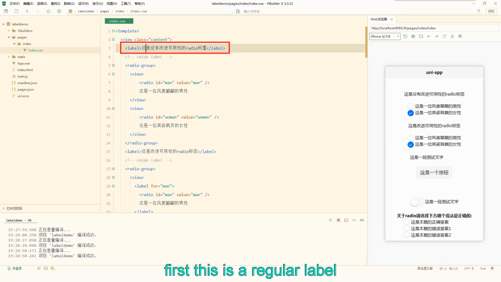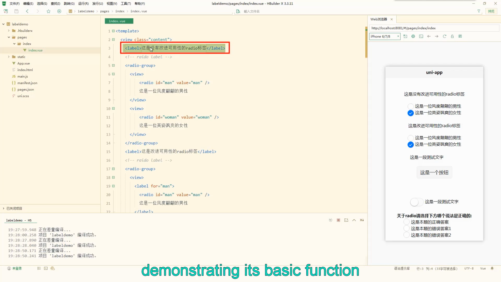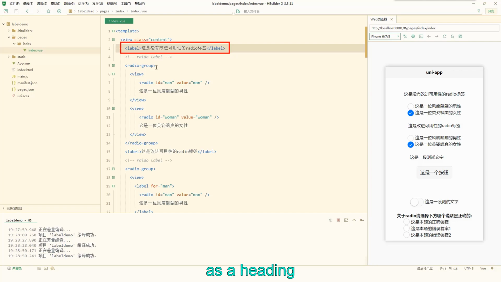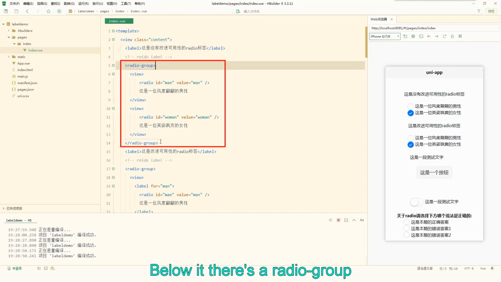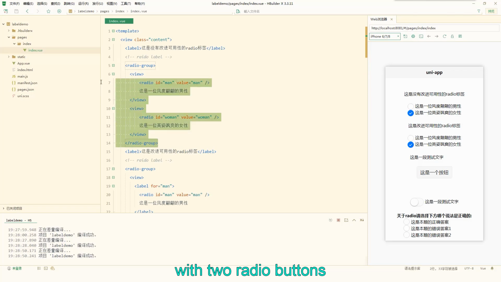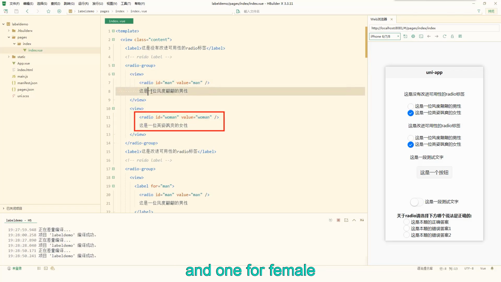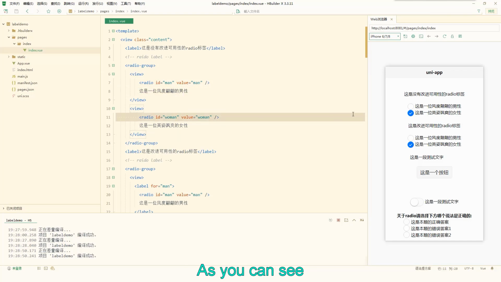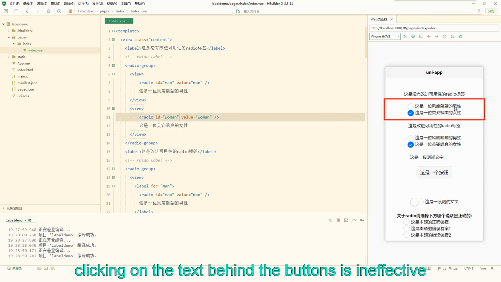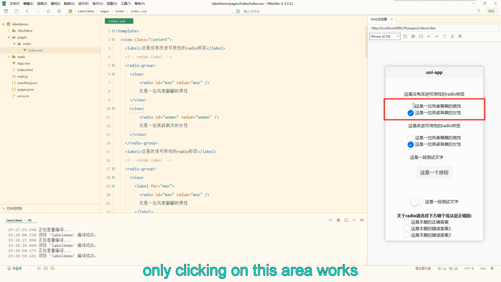First, this is a regular label, demonstrating its basic function as a heading. Below it, there's a radio group with two radio buttons, one for male and one for female. As you can see, clicking on the text behind the buttons is ineffective. Only clicking on this area works.